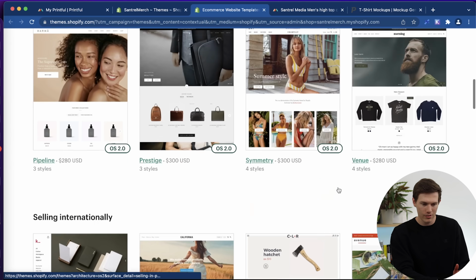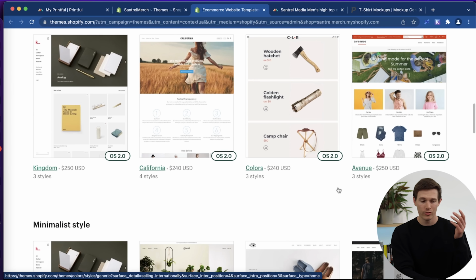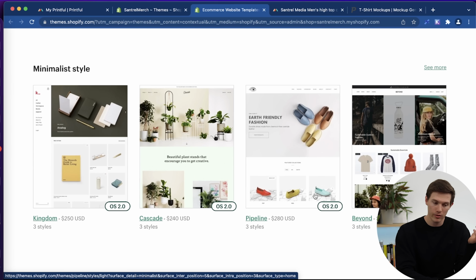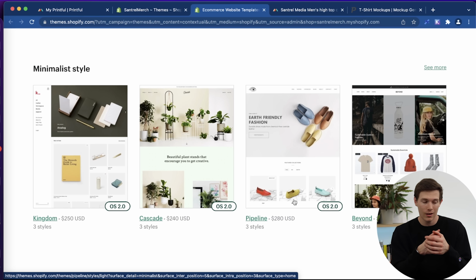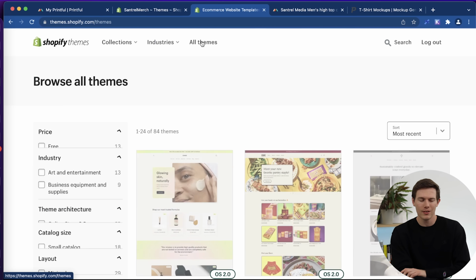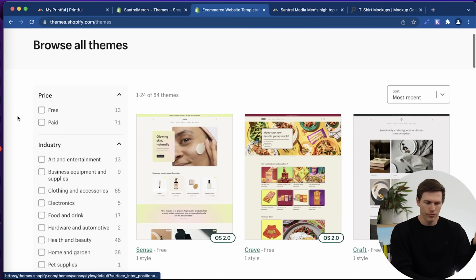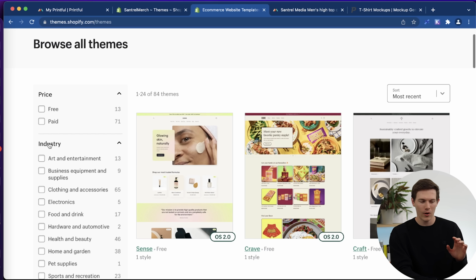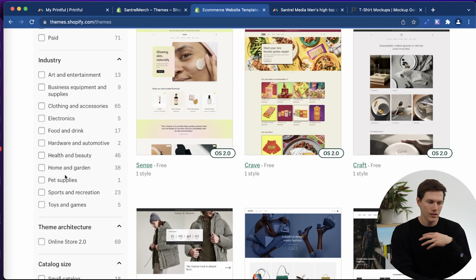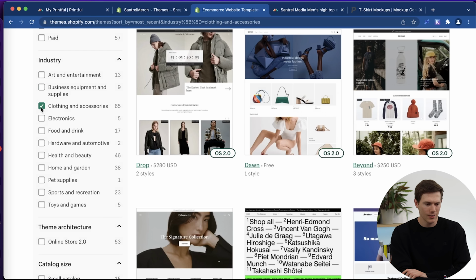So we're selling stuff. Obviously, everything on here is for sale, or we're selling ones. But some of them are a little more expensive. Some of them are like $280 for a theme, but it might be a really nice looking theme. Alternatively, some of them might not be. So if we just go to all themes, you can see literally everything right here, the free, the paid, the full layout. This is how I like to look at it. So as far as industry goes, let's go down and find some that I think would be most related. Clothing, that's exactly what we're selling.